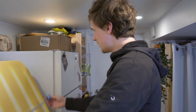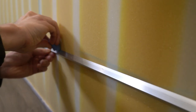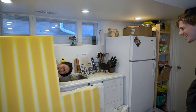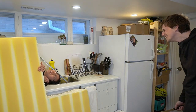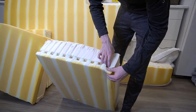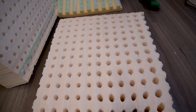And then we have 55. Let's cut it. Yeah, that's a pretty good one. We don't need this top layer or the bottom layer, so I'll just try to rip it off. I freaking love sewing. It is my favorite thing to do.